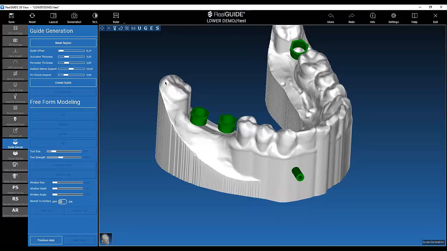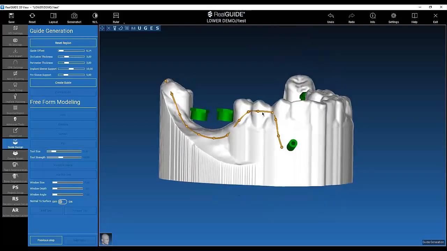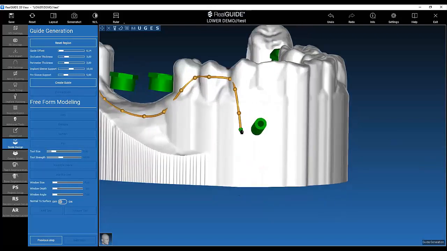The guide creation works in this way. I just need to click with the left mouse button to place points. These control points are the edge of my guide, I must include everything, of course. So I need to go down to the pin sleeve.